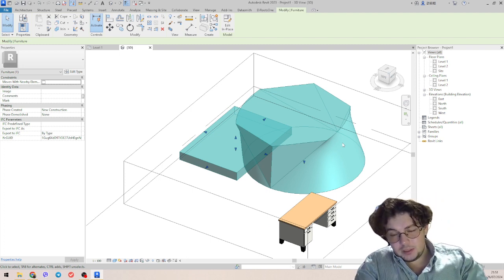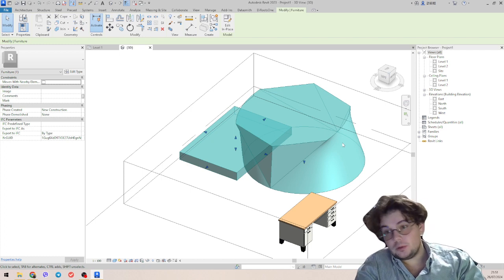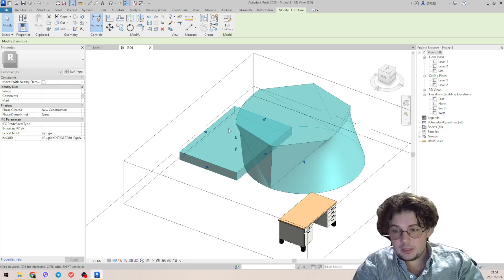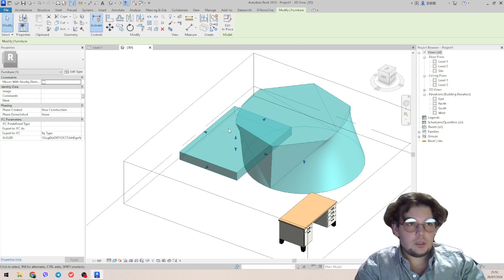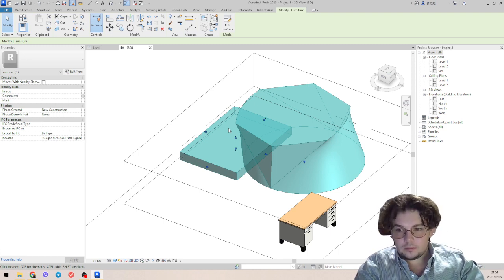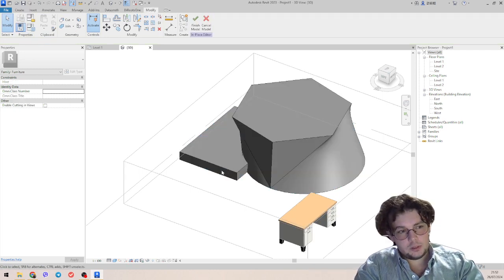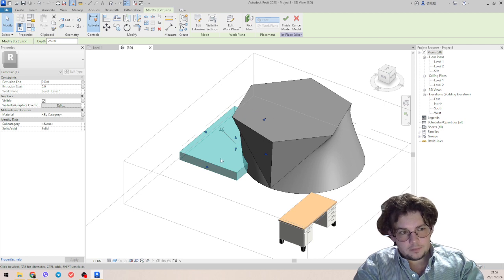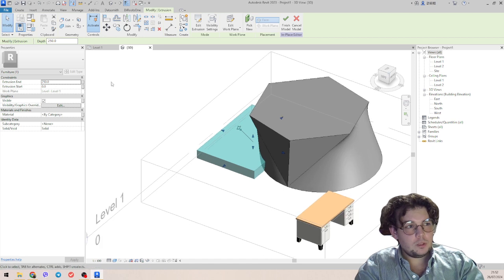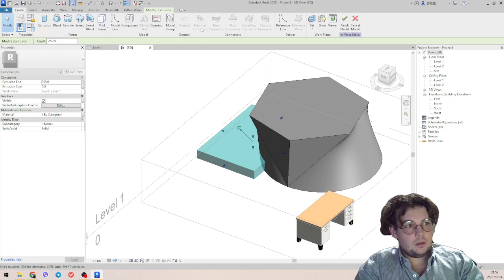In my experience, most of the time we would use model in place when we model point cloud houses, for example, or in a map, because also when you work with model in place, you can actually add connectors and all sorts of elements.